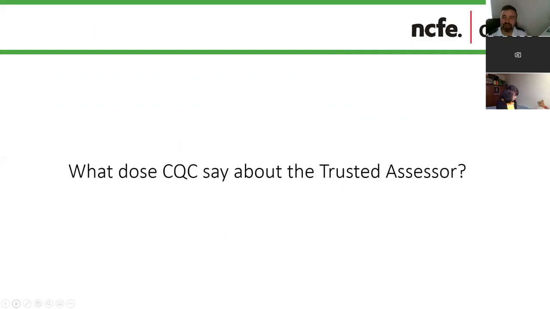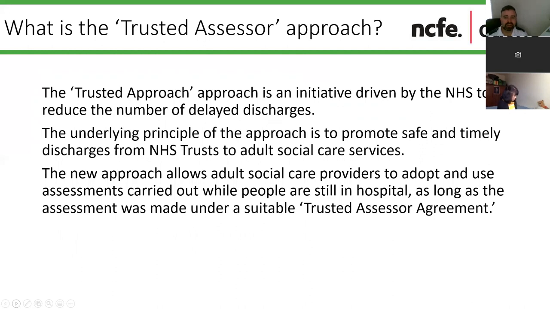So what does CQC say about being a trusted assessor? The trusted assessor approach is obviously an integrated approach to stop the delay in discharges. In other words, to release the bed blocking that's going on in the NHS. And it's about providing safe and appropriate discharge into adult social care services. So that could be domiciliary care, that could be a residential or nursing home.